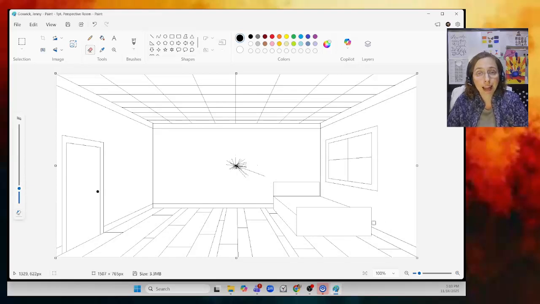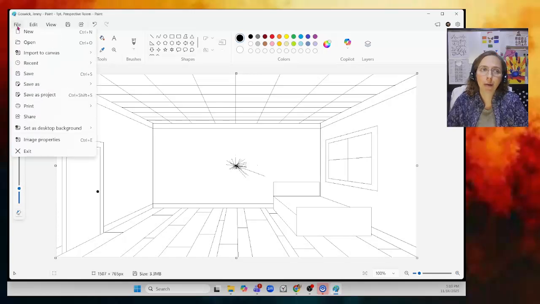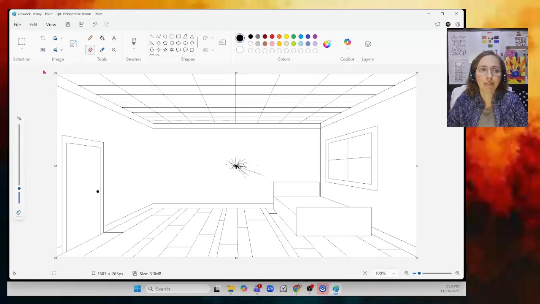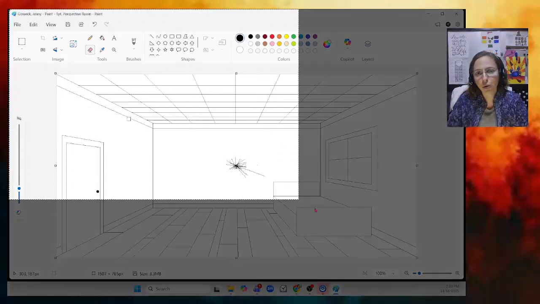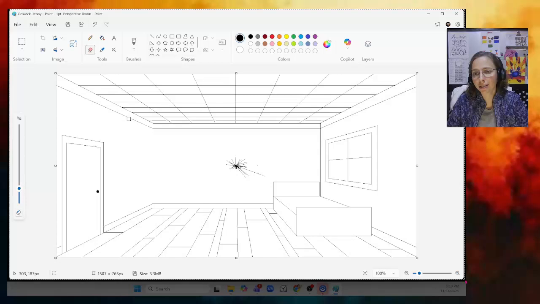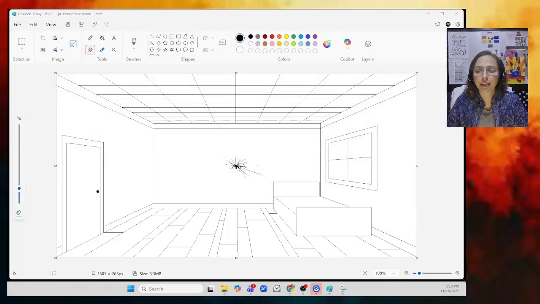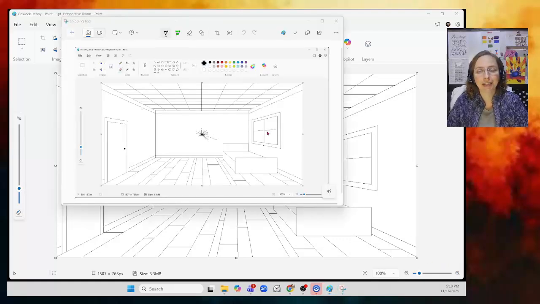Before we do anything more, we do need to save our project. So File, Save, or hit that Save button at the top of your screen. And then we're going to take a quick screenshot. So Windows Shift S is my shortcut for the snipping tool. I'll draw my box around what I want to save. Notice it's almost the entire screen. And then I will take my screenshot and save that in my folder.